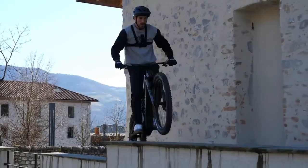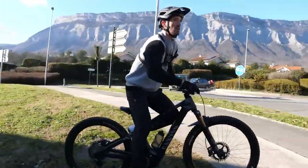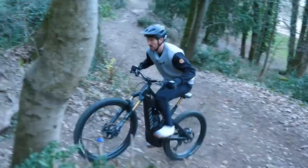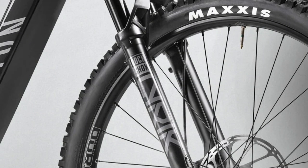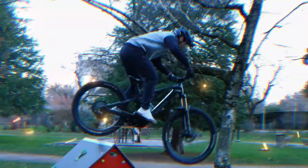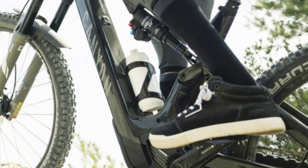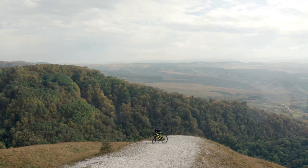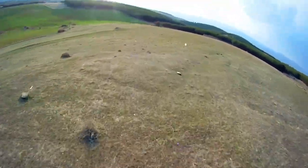Now that we've looked at the Cannondale Matera Neo4, let's move on to our second contender, the Spectral On CFR. This e-bike is the epitome of performance in the electric mountain biking world. It boasts a top-tier carbon fiber frame, unparalleled suspension, an impressive drivetrain, and carbon wheels. The front wheel measures in at 29 inches, enhancing the bike's ability to roll over obstacles, while the smaller 27.5-inch rear wheel contributes to a shorter back end and livelier handling. Light, stiff, strong — these words perfectly describe the Spectral On CFR.